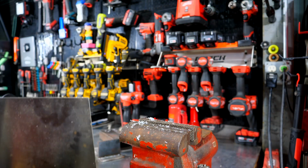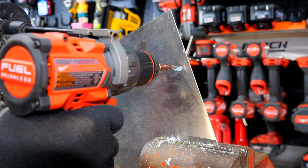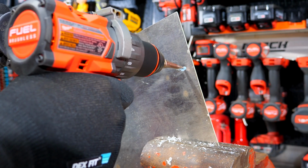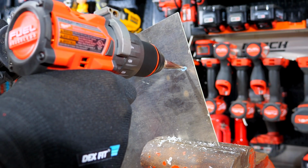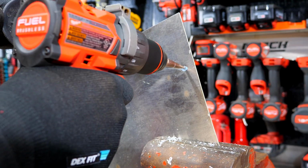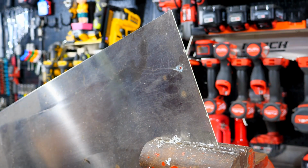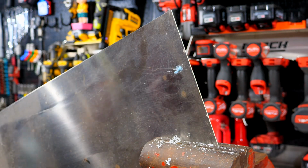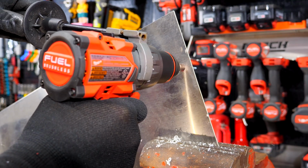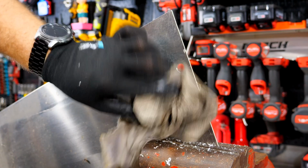And finally, the killer to mini drill bits is stainless steel. We'll slow it down a little bit. So no pilot hole needed. Did take a little bit to get through there. And again, giving us that nice clean edge, even in stainless steel.